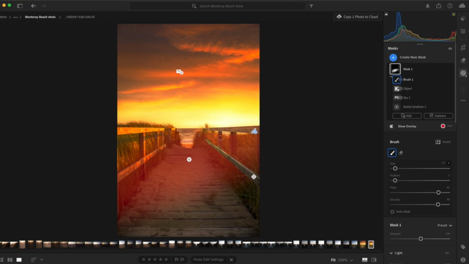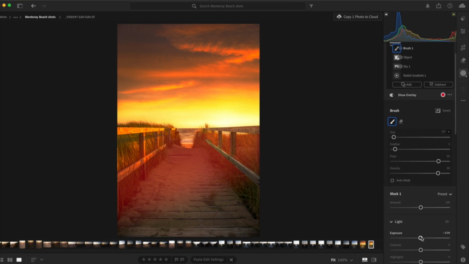And then we might reduce the size a little bit just to get this one and this one. So now when we adjust this mask, for adjusting the exposure of this mask, it's only doing the part that makes the most sense. It's doing the grass behind, it's doing the walkway, and this tends to be a more realistic looking mask.